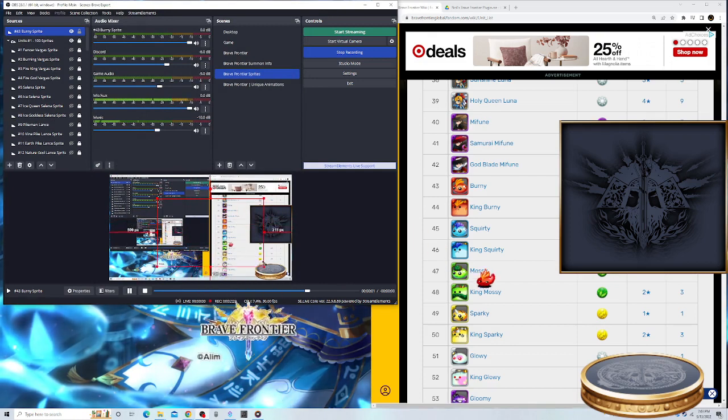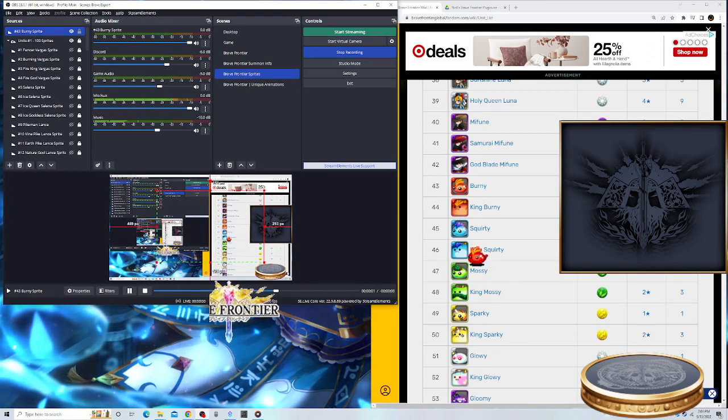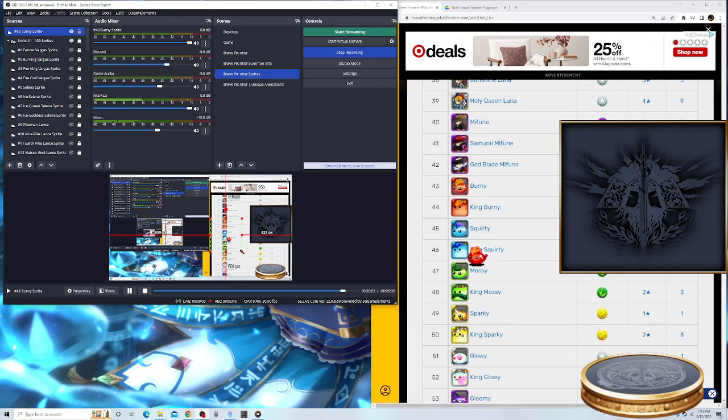Now we're going to want to resize Bernie to match up with the summoning pedestal. So we can click Alt and left click to drag and resize the window as needed. We won't need any of the Brave Frontier stuff, just Bernie and his sprite.